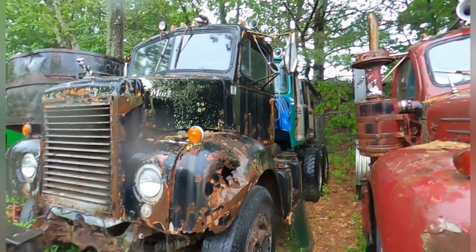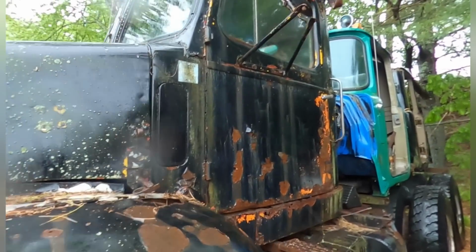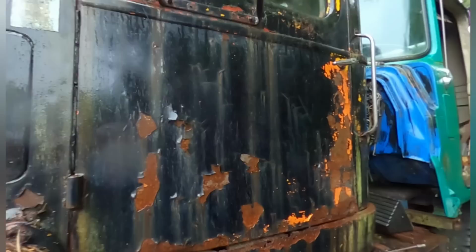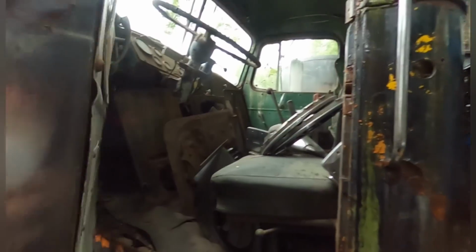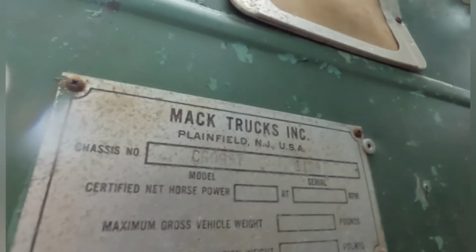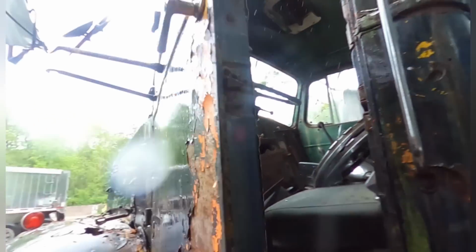To find a safe and get some information. Oh, two cabs back there. This thing's pretty neat. Got a 1993 fuel sticker on it. I don't know if the door will open. Oh, look at that. It's pretty cool. What's to say over here? Pretty cool. I'll have to find out the deal.